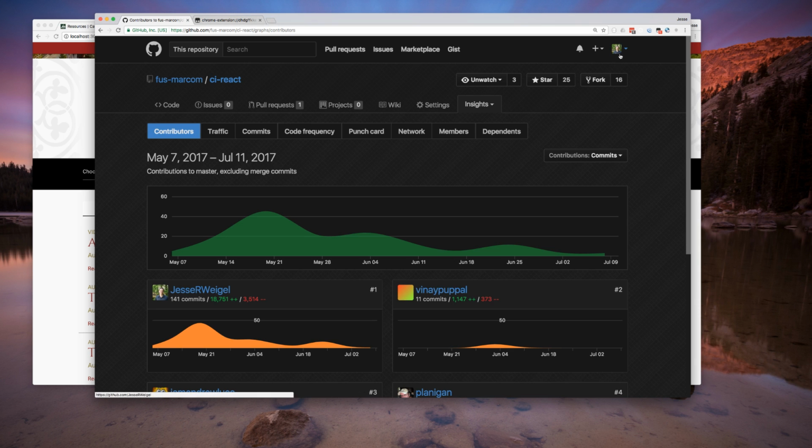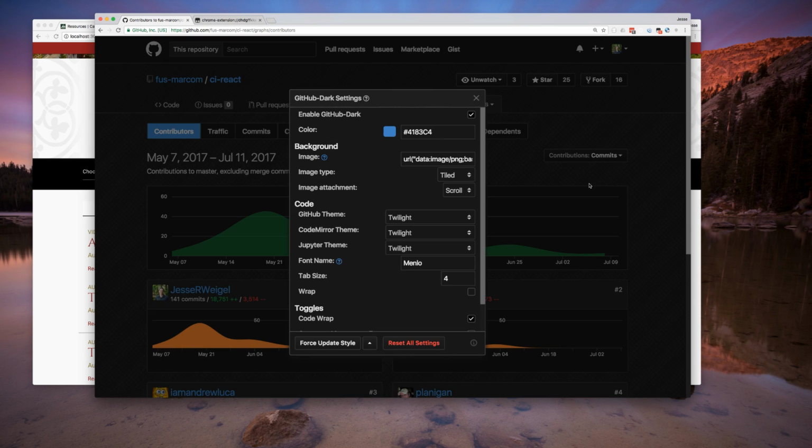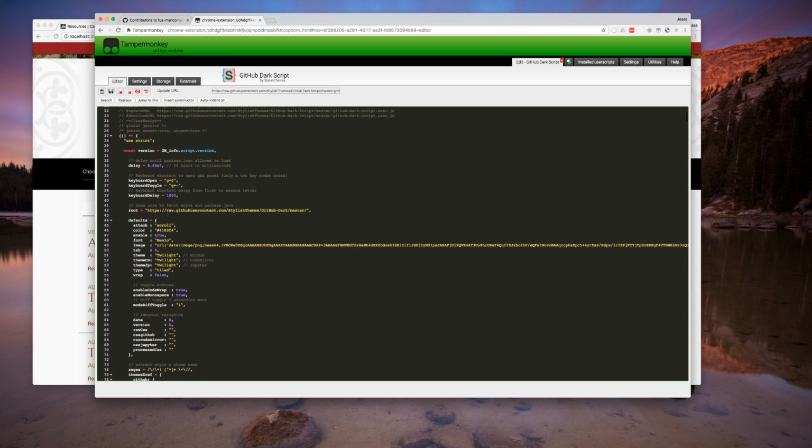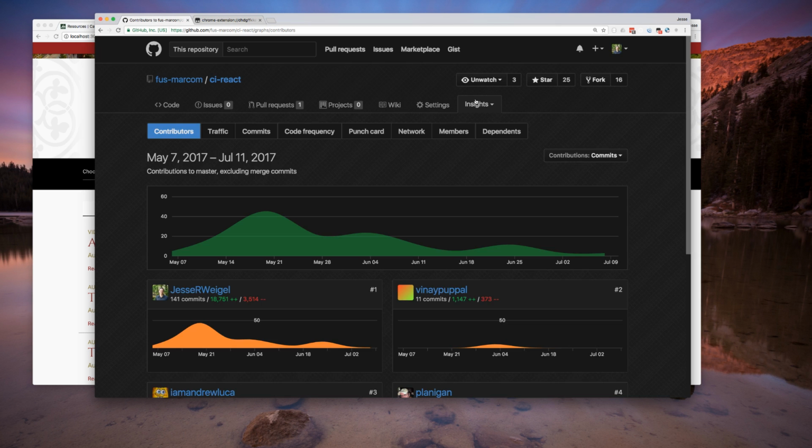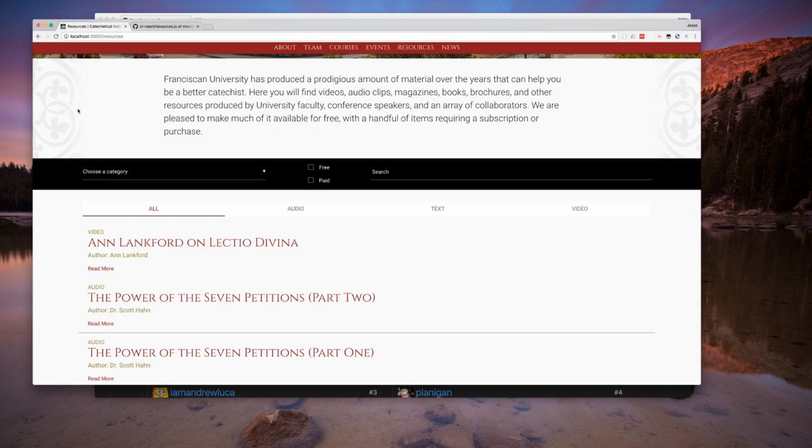And then once you have it on there, you have this new settings panel, this GitHub Dark settings panel, and you can change everything. You could customize it. You could even go into the code and make your own theme if you wanted to. I just used the default theme that came with it. I haven't even looked at any of the other themes yet, but I guess it would be cool to match it up to the theme that I use in my code editor, so the highlighting would be the same. But for now, I'm happy with it how it is.